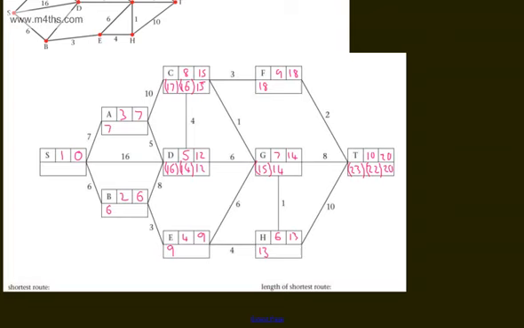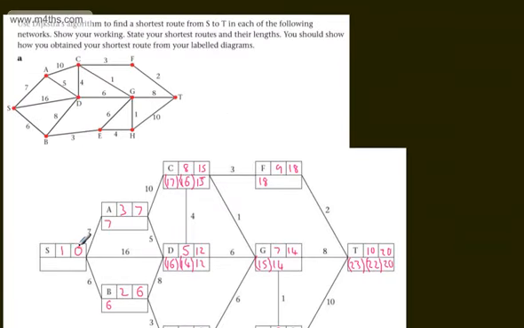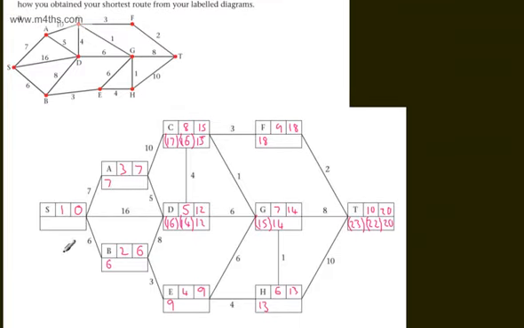Let's first look at now the steps of Dijkstra's algorithm. What we do is start with the given vertex in the question. We give this now a permanent label of 0. This is the distance away from S. This is the order of labelling, so this is the first vertex. We then consider all vertices that are directly connected. A is, D is, and B is. C is not, E is not. We look for the lowest weight.